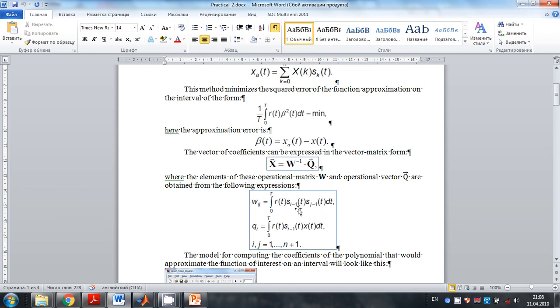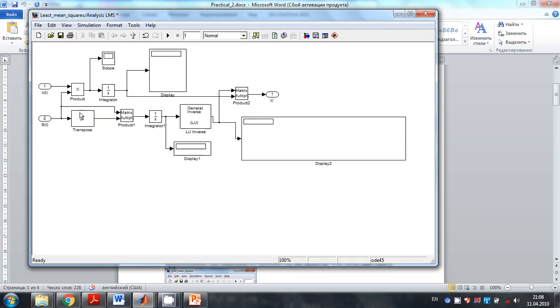So let's take a look at this subsystem. We take all the output, the 5 basis functions from the subsystem S. We transpose this vector, because this output comes as a vector column. By finding the transpose, we transform this vector column into the vector row. Now, vector row from here, vector column from here, and we use the matrix multiplication to obtain the matrix. So the first element of this matrix product is the matrix column.